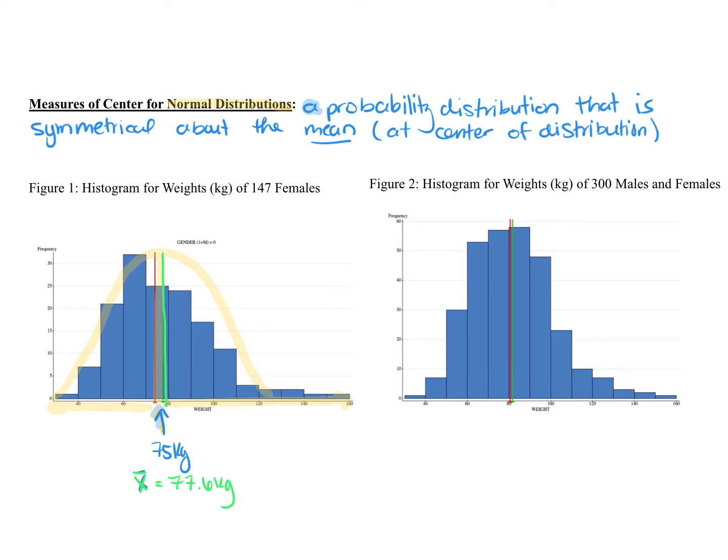But we can also see at the center of the distribution here, this red line represents the sample median. And the sample median for this set is actually 74 kilograms. So anytime that you have data that's normally distributed and you want to summarize and talk about what the typical weight of a female is, or whatever your data set is about, you can use either the mean or the median to describe or summarize your data because they are very close in value. So hopefully you can see that 74 kilograms and 77.6 kilograms are pretty close to each other, okay?